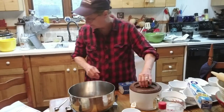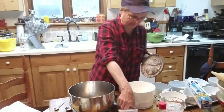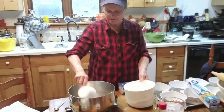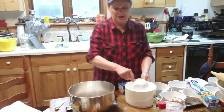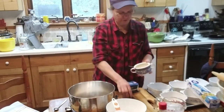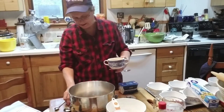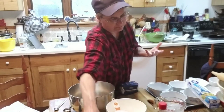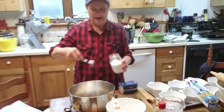The first thing that we do is we take a cup and a half of plain flour. So a cup and a half of plain flour. Now you can tell I'm real concerned with measurements here — so that's about a cup and a half. Then we have one tablespoon of sugar. And it says three quarters of a teaspoon of salt. Now I can't find my teaspoon measure anywhere, so I've got a half teaspoon, and we'll do a heaping half teaspoon.